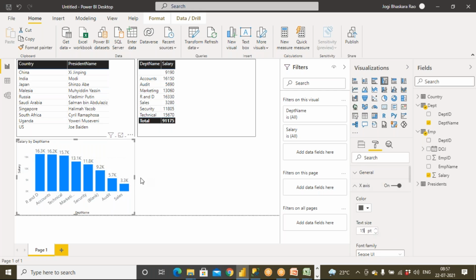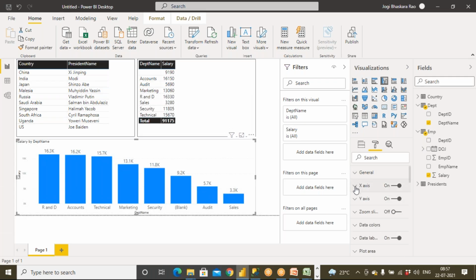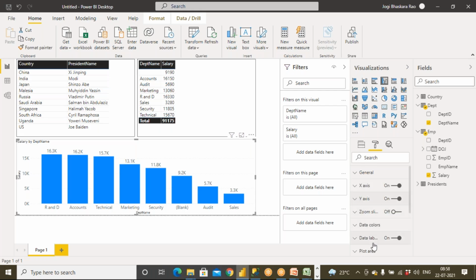Okay, and like that you should be able to increase a lot of them. Now y-axis data also I should increase. Come down, come down, come down. Y-axis data also you can increase. So these numbers will get increased. So this is the data label, you need to make it on. So where is the data label? Data label is this. I made it on. If you remove this, the numbers are gone.